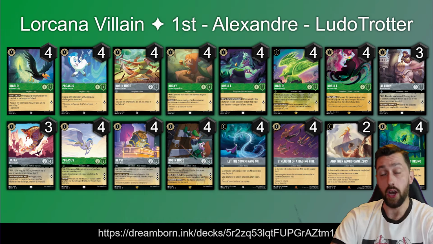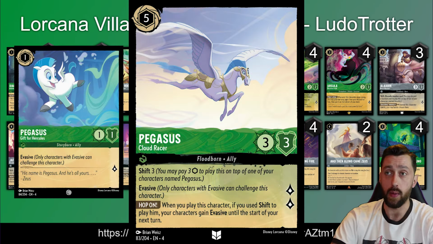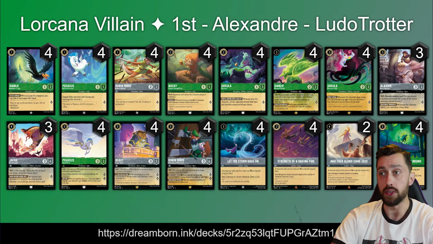We've got 3 copies of the Jafar Dreadnought, great stats and drawing cards. We're also running the 4 Floodborn Pegasus, along with the baby, which again, if they don't have an evasive answer early on, then this can really cheat out some early lore, and again, just having access to a nice early shift line is going to help us trigger Bucky. We've got Beast as another Floodborn who can also draw us a lot of cards if he's not responded to.